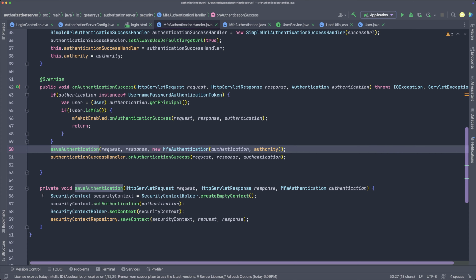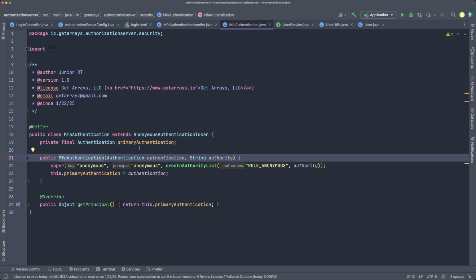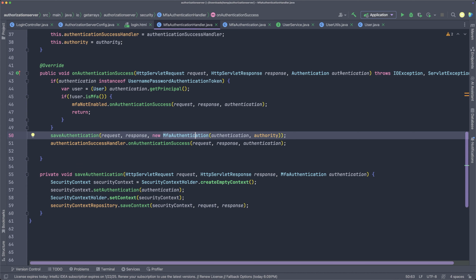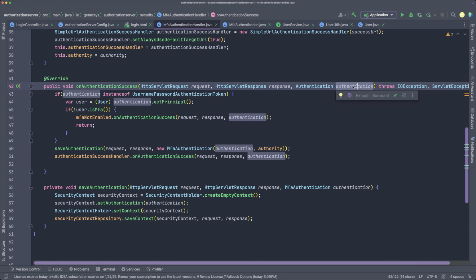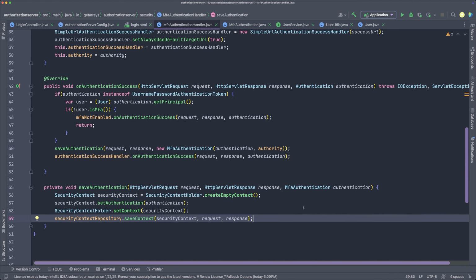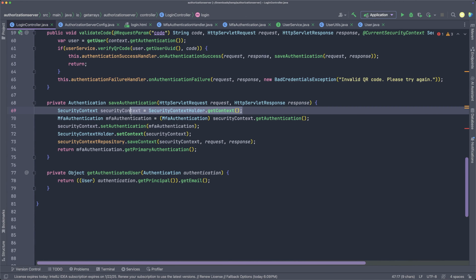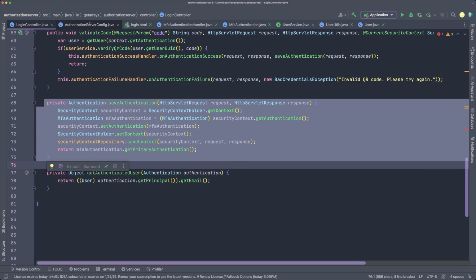So this authentication is the one that we're saving in this context. But remember, when we call this constructor, the real authentication that we're getting here, so if we go back again, when they log in successfully, see, this is the real authentication. Let's say someone is using MFA and they logged in successfully, this is the real authentication. It has their name, their username, and everything, this one right here. But guess what, we pass it over to this authentication and then we save it in this context. That's the one that we're getting in the controller. This one, that's the one we're getting here. How do we know it's the same one? Because it's the same request. Every request has something called a thread, because it's the same thread in the request. Okay, so that's how we know it's the same one.